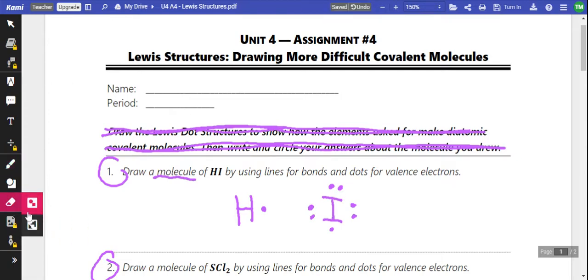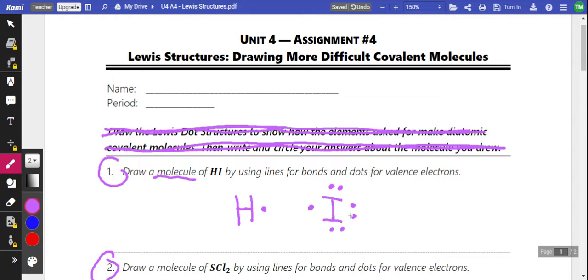If you want to clean this up, a lot of times we'll throw the electrons that aren't bonding out of the way of the bond. So I might scooch this one over here just to clean it up a little bit. Doesn't change a whole lot. Doesn't change whether your answer is right or wrong in my eyes, but might make it look a little bit nicer. And it might fit something you might see in a textbook or online or something like that.